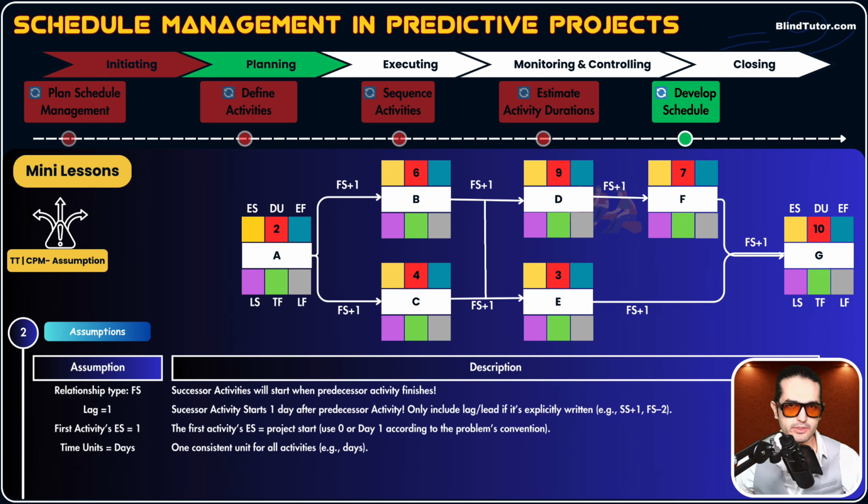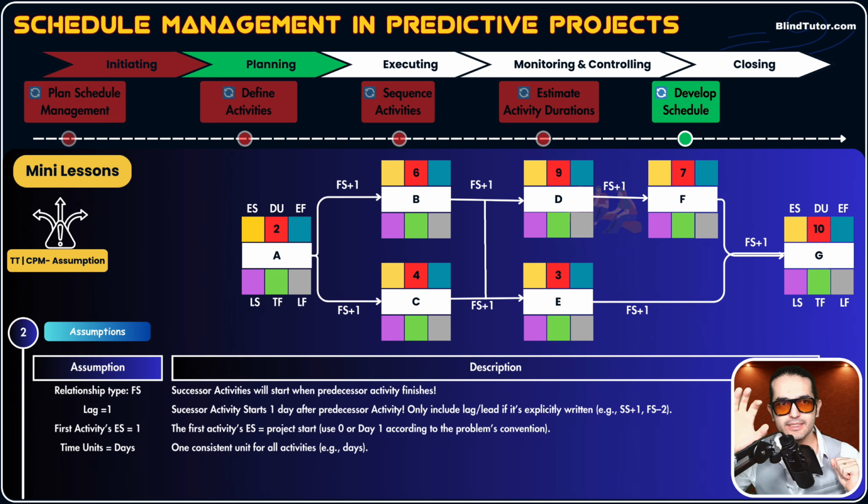Guys, one thing to consider. What is the predecessor of activity B? Predecessor, an activity that comes right before our current activity. So the predecessor of activity B is A. Okay? Awesome. So it means that B's start date only depends on A, because there's just one predecessor activity. But look at activity D, guys.